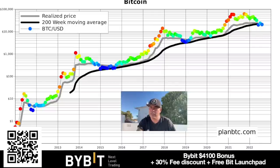And the weak hands again left the market with loss, because the gray line is the average price that people paid for a bitcoin at that moment and never sold it after that again. So it's not the price now of bitcoin, but it's the price that the people paid for bitcoin. So if that one goes down below the 200 weekly, then that's an indication that the weak hands have been selling. Very interesting chart. So pause the video and watch it a little bit more, and I will skip to the next one that is very interesting as well. Bam, over here, this one.